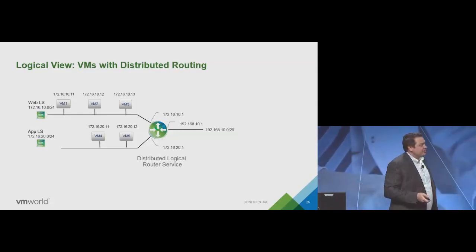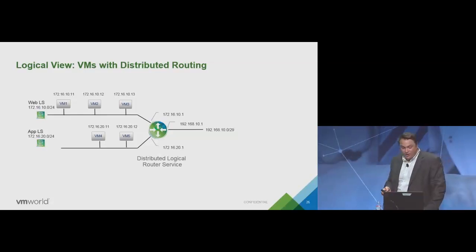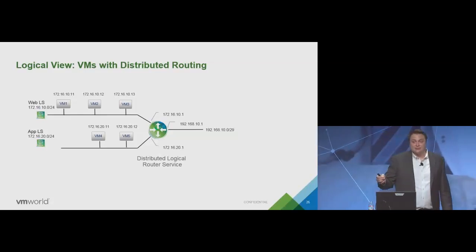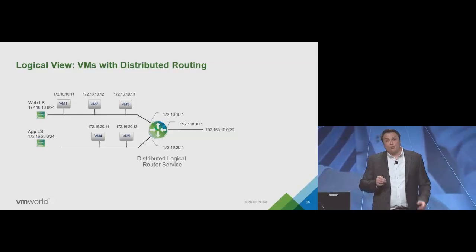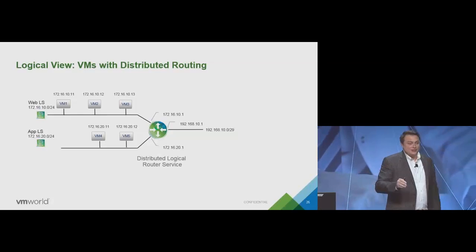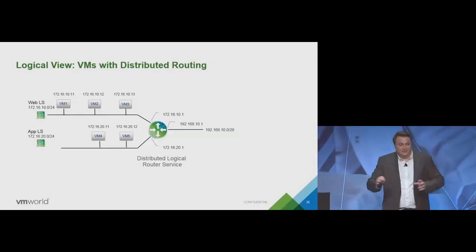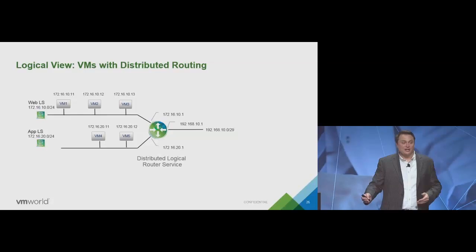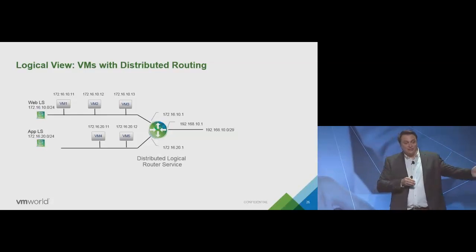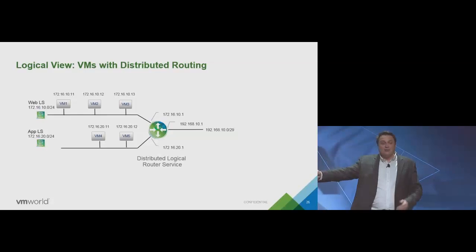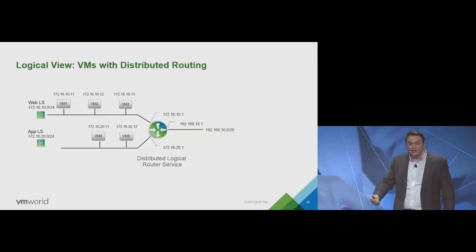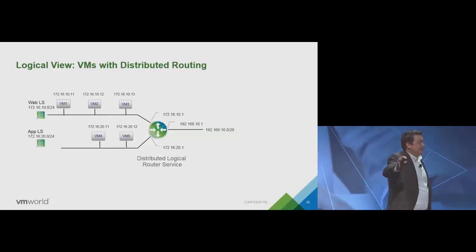Our internal LIFs are 172.16.10.1 and 172.16.20.1. Different subnets, that's the gateway to get out for your VMs. Your VMs know about the gateway. It's just one default route, right? Everything not in my subnet domain that I'm not going to switch, I'm sending to that gateway logical interface, that internal LIF. If you go to the hands-on labs, you'll hear this terminology, internal LIF, uplink LIF, or if you do the configurations of NSX, you'll see those two terms. That's either the internal gateway for the VMs, or the uplink LIF, which is my way out. It's what's peering with an edge gateway or a physical router going north of this, or to the right in this picture, of the system.